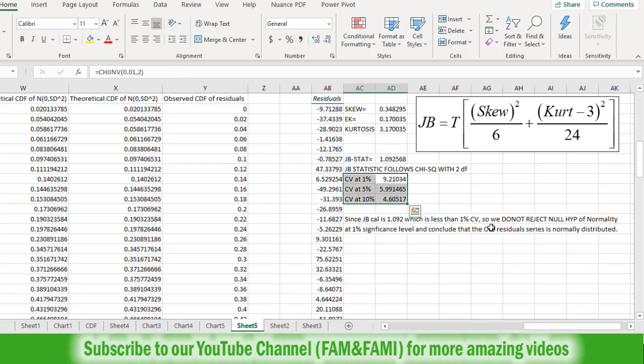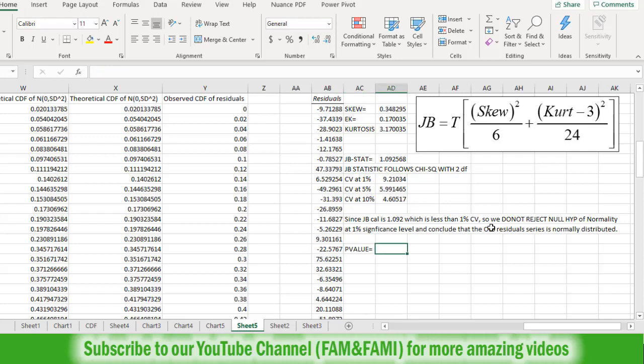These critical values have been calculated using the chi-square distribution. And we know that the JB statistic follows the chi-square distribution only in large samples, asymptotically. But here in our case we have only 51 data points. So the question is whether the critical values obtained using this asymptotic chi-square distribution are valid when we have this small sample of 51 observations or not. Before moving to the simulations, let's discuss the p-value method of the JB statistic as well.